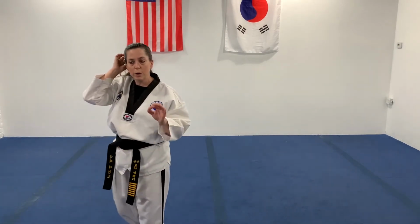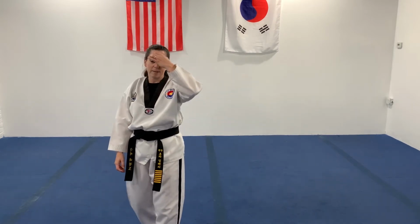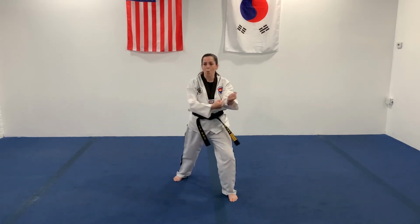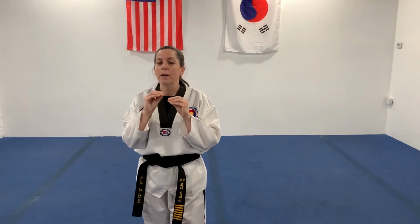So when you do Junggun, make sure you know if you're supposed to be doing an L stance or a walking stance. So you've done L stance, walking stance, step in and step out, walking stance, L stance. When judges are looking at the pattern, they want to see that you know the difference between the two. So much like in Chunji, we're looking to see, does this brand new person who's a white belt, do they know the difference between L stance and walking stance? We're looking at that again at blue belt level, but oh, so much more interesting.